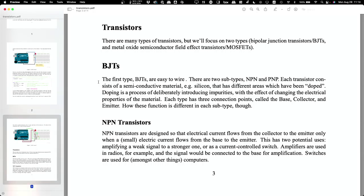The first big category is BJTs, which stands for bipolar junction transistor. These were basically the second kind that were developed commercially, and the very first obvious application of these was in consumer radios.